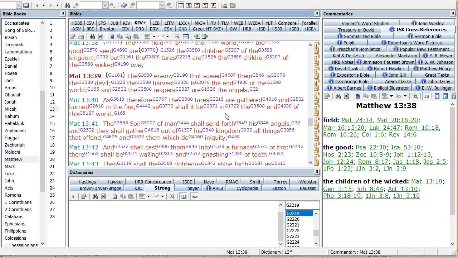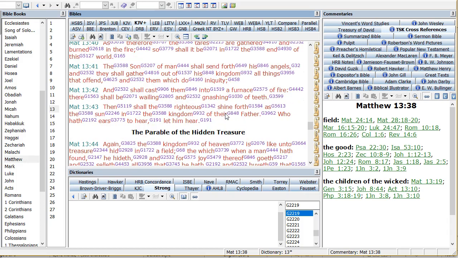Here's my point. He doesn't say agalos theos. The reapers are angels. Agalos. So shall it be at the end of the age, Bani Adam send forth agalos. They gather out of the kingdom all things scandalous, and they which do lawless, cast them into a furnace of fire, which is purification. There will be wailing and gritting of teeth.